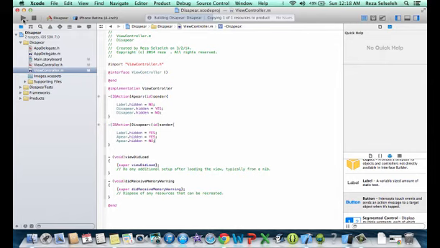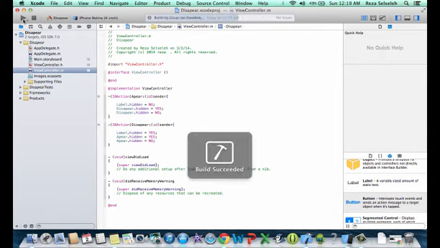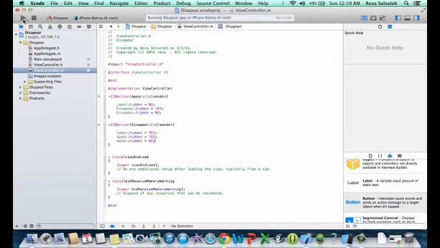This might take a while the first time you're running your app, but later on when you do it again, it's not going to take that much time.